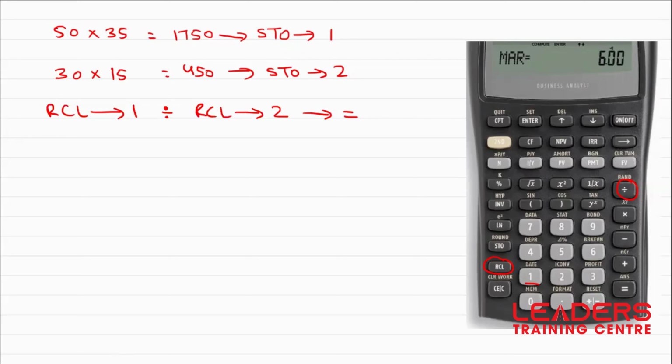You can do recall 1 plus recall 2, recall 1 minus recall 2, recall 1 times recall 2, and so on. Not only that, let's say I want to divide 50,000 by whatever I've stored in 1. What I'll do is type 50,000 in the calculator first, then press divide by recall 1, and then simply equal. That should give me the answer by dividing 50,000 by whatever I have stored in 1. So this is a very handy tool. Once you get used to it, you can use it for a lot of functions.